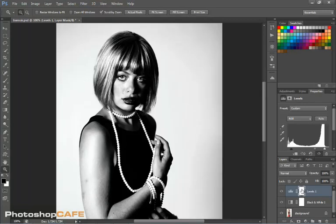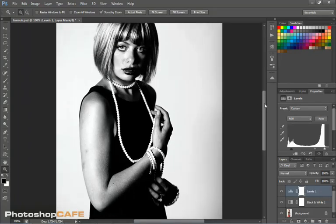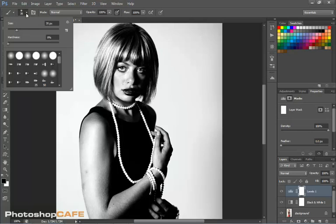You could go in and start to work with some of these levels — if there are certain areas you wanted to plug up and make very dark or less dark, we can play around with them. Let's see what we've got with our levels. I'm going to touch this up a little bit using the mask — I'm going to paint with black, grab a black brush, open up the brushes panel, get a soft edge brush. Size 35 with soft edge is looking pretty good.